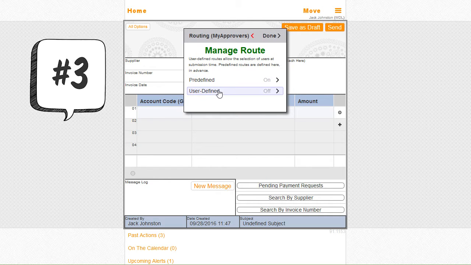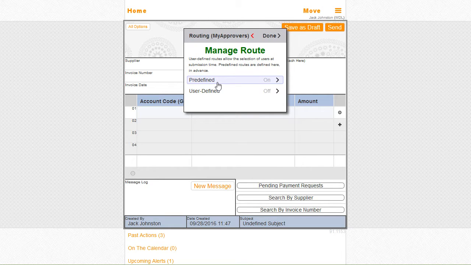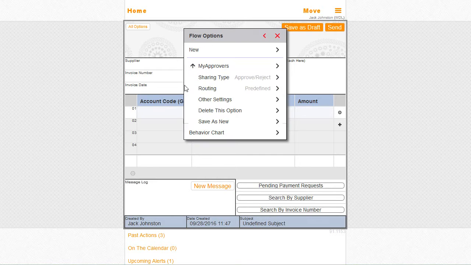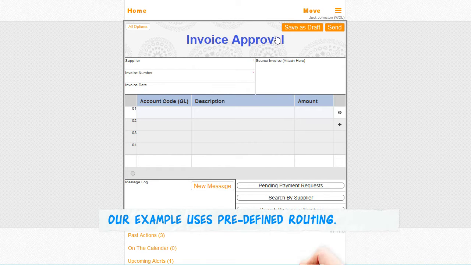There are 2 kinds of routing, predefined and user-defined. Predefined routing just means that when a person is on the form and they submit it, the system already knows it's going to go to this person and this other person, for example. It's been predefined. User-defined, however, is different. If a person fills out a sheet and they click the send button, if it's user-defined, they can actually choose who it routes to. In a typical workflow like timesheets and purchase orders and invoice approval requests and things of that nature, you typically want it to be predefined, but there are scenarios where user-defined may come in handy. In our example, we're going to have predefined routing. So that's approval flow in a nutshell.